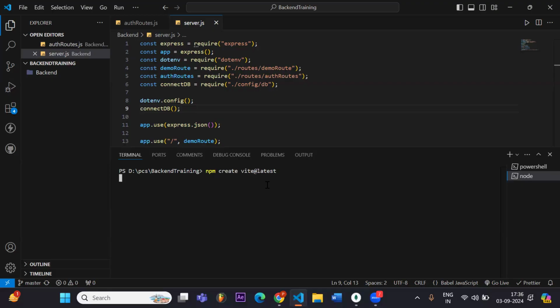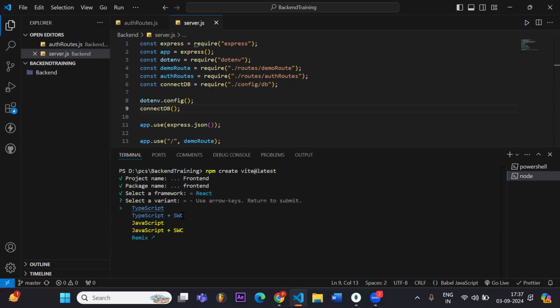So Vite.js is actually a build tool, which is faster, as I have also experienced, and it's a lot faster than when we make a normal React project. So we can use Vite.js with React. That's why I will name the project frontend, because it will be a folder named frontend, and I will select the option of React here. This one is coming now.